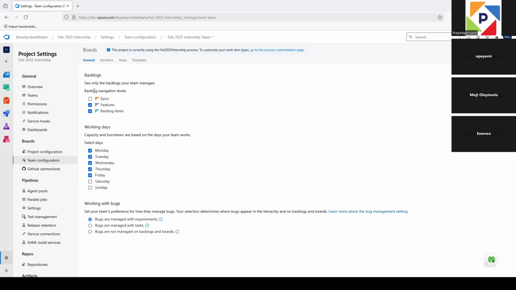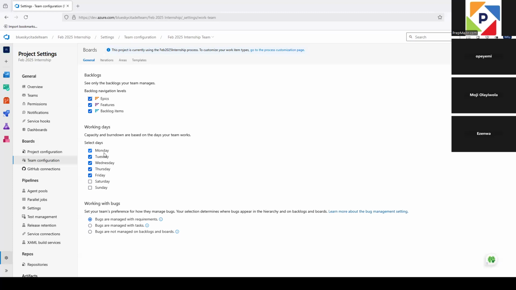Remember when we were talking about Agile, we did say that Agile breaks big work into small chunks that are manageable and they're able to work on it within a sprint. Now that is what this navigation level is all about. It's about that big initiative work that you need to do. How can we break it down? You break it down to a feature and then you break it down again to a backlog item. So by default, it's just the feature and the backlog items that are enabled. You can see that. So you have to enable the Epic also, so that you want them to be able to link together when you're doing what you need to do. So that's the first one we need to do.